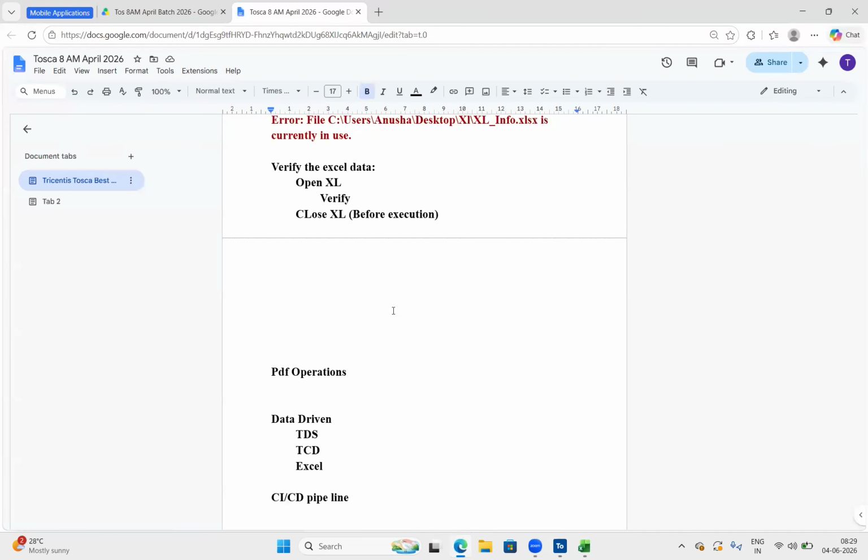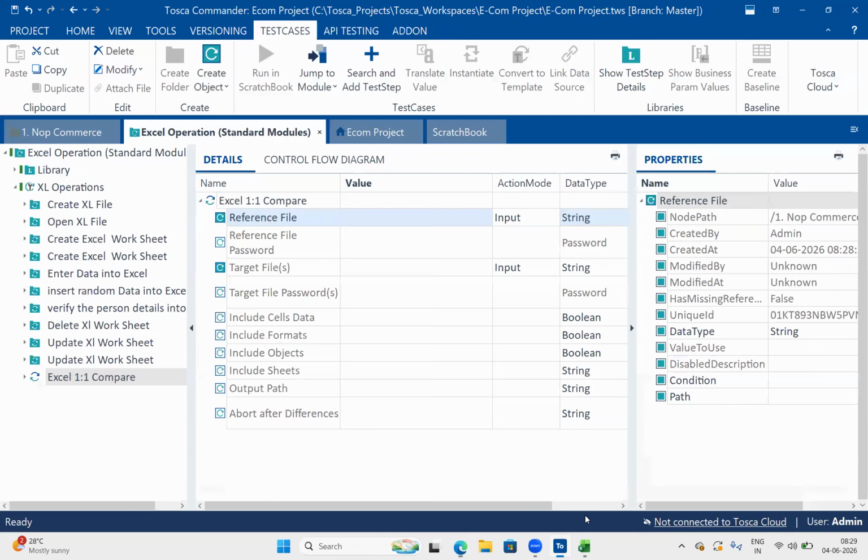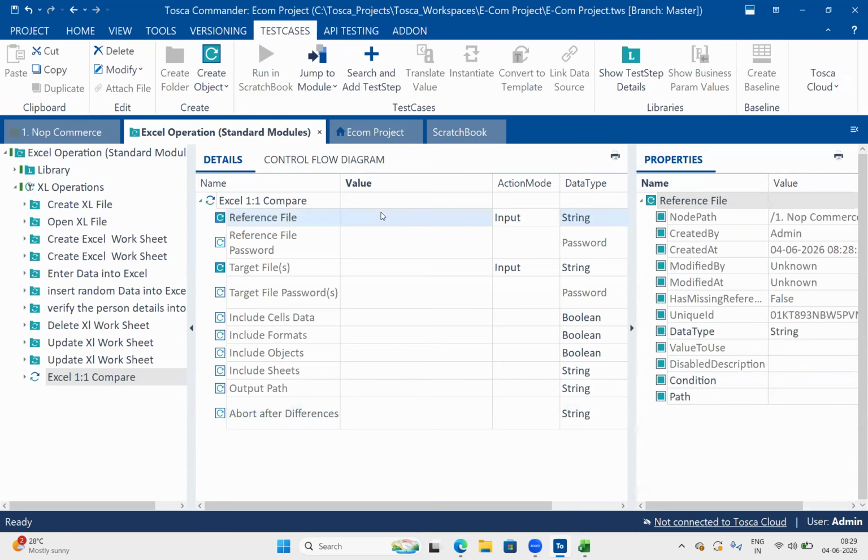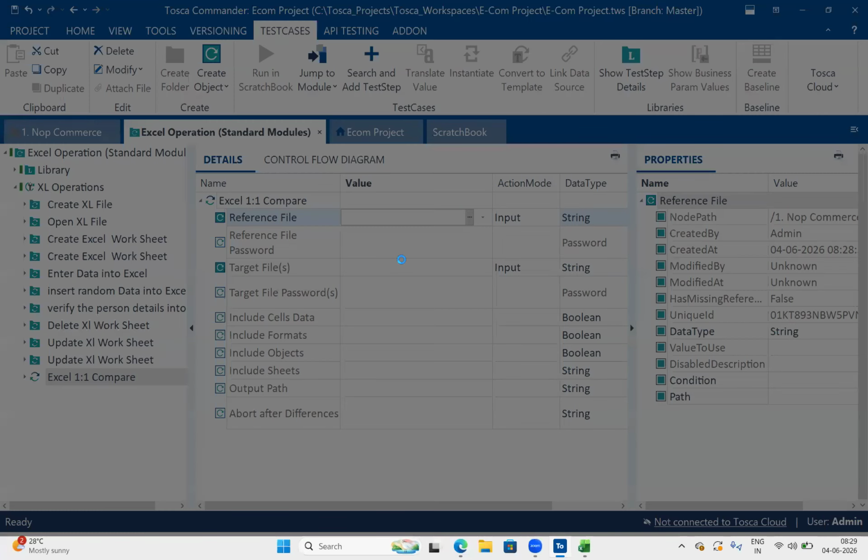You can download your prod data, download your UAT data, and compare whether both the values are the same or not. Whatever values you downloaded, just pass that file path here.